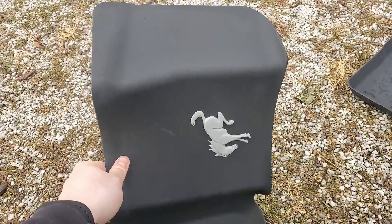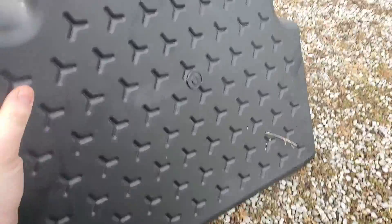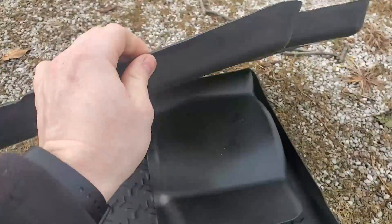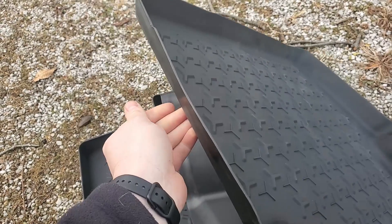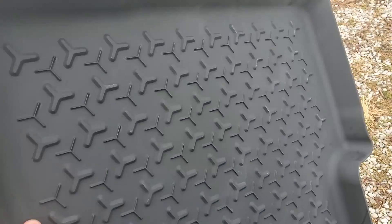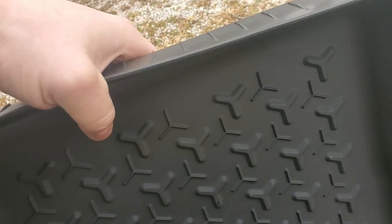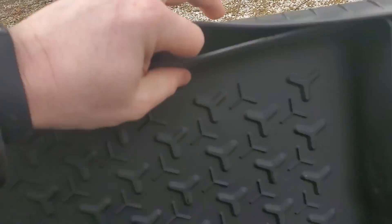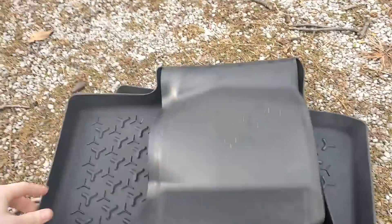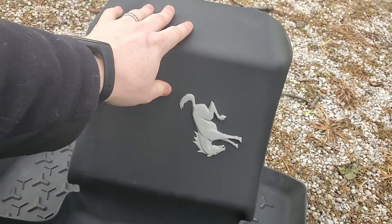Take your time — these aren't the cheapest product and for good reason. They're quality: thick, very durable, and the sides actually hold up. Push them down and they pop right back up. They're going to hold liquid — say you spill coffee, or you get in soaking wet from snow — you can just pour it right out. These are definitely worth a buy. I don't know exactly what we paid since we used points, but they're a very worthwhile product. The little Bronco logos on them are a nice touch too.